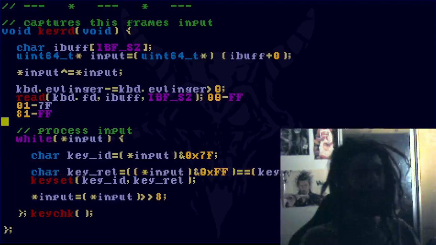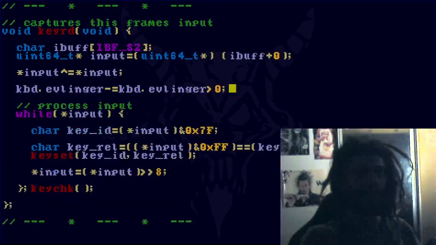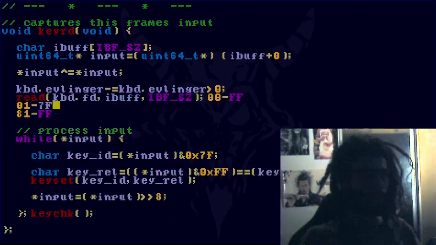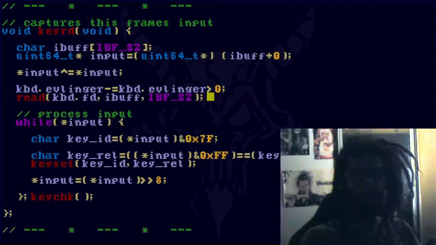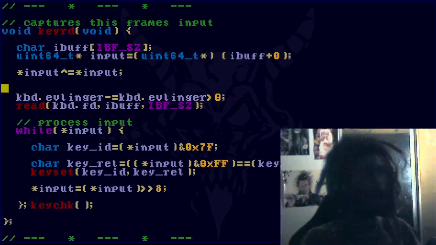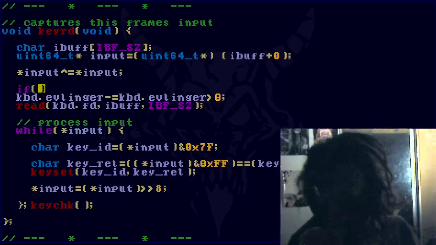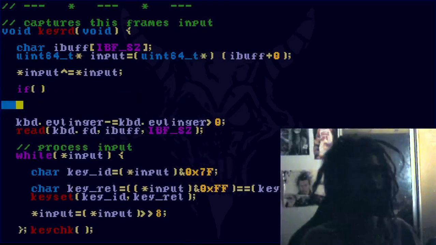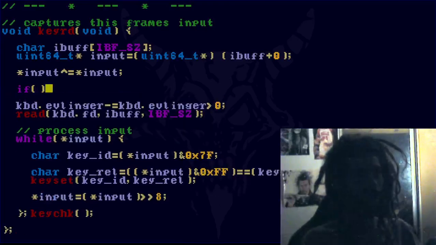And so I actually have to emulate that, because what I want to do here is have a function call, like a function pointer, and just call that.